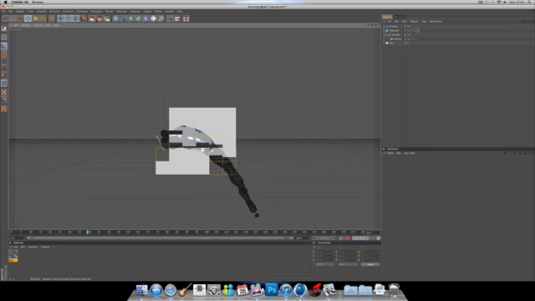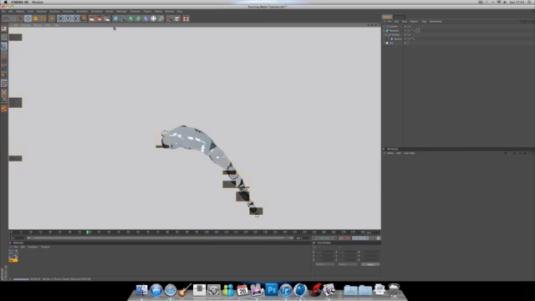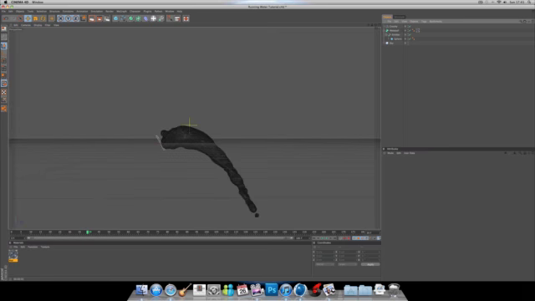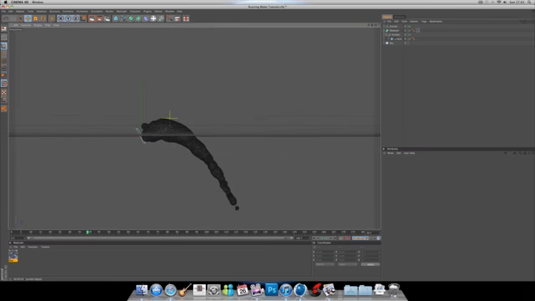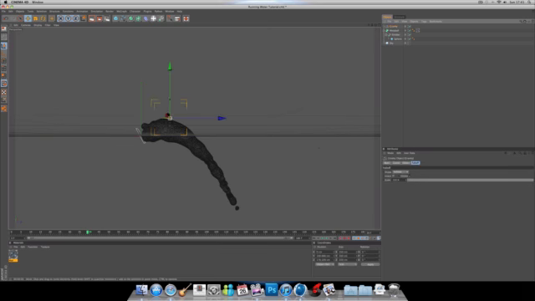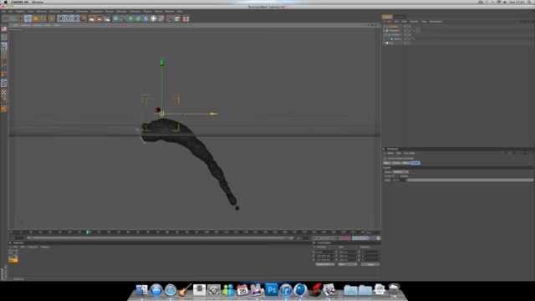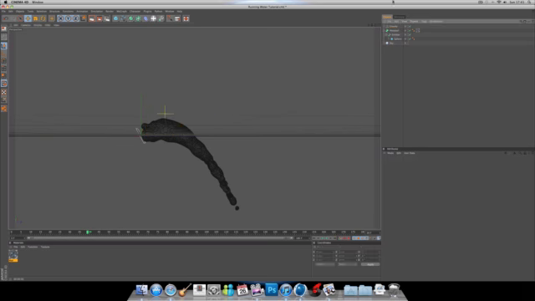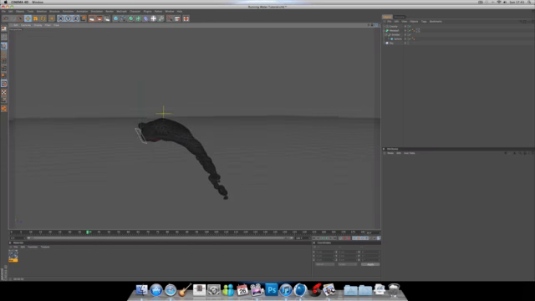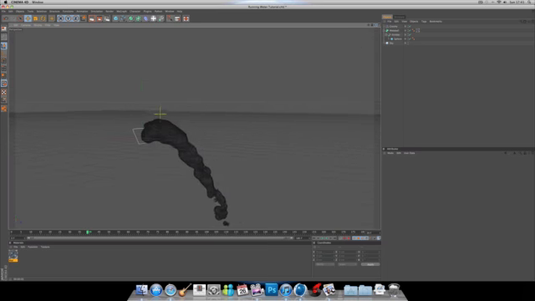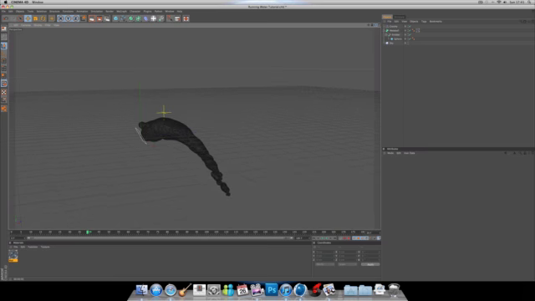Starting to look a lot better, but it doesn't look too realistic still, so we're going to add a bit of turbulence into it. Also, you might want to move the gravity a bit further up and away. Just mess around with this yourself, trial and error, and whatever works best for you.